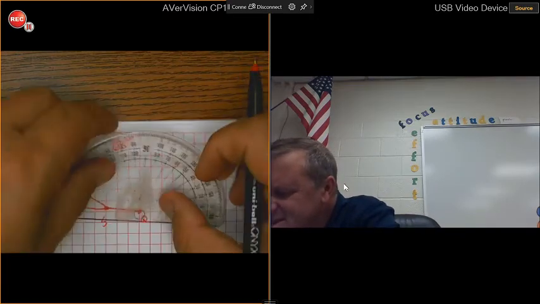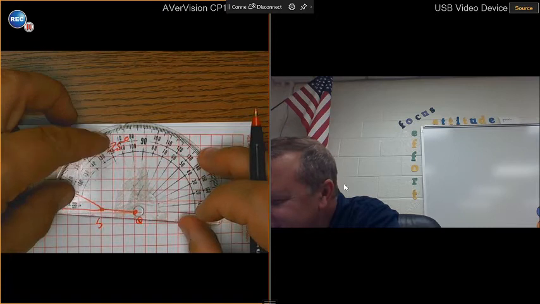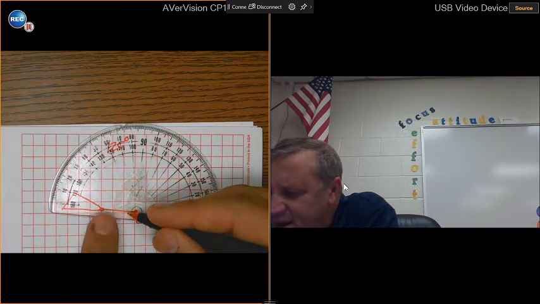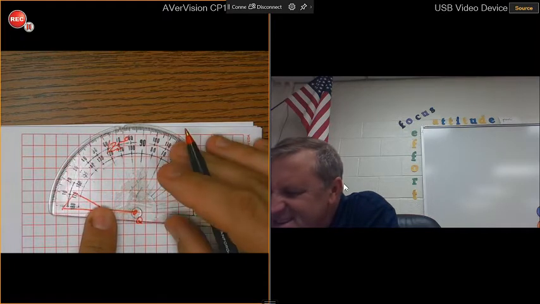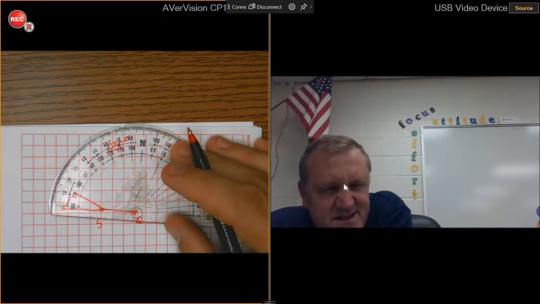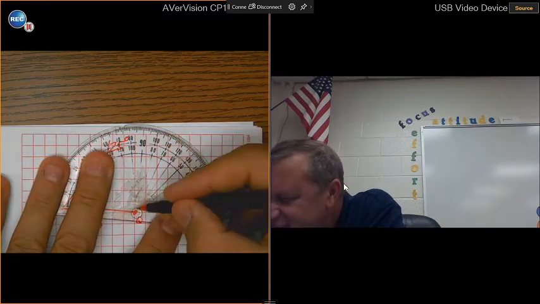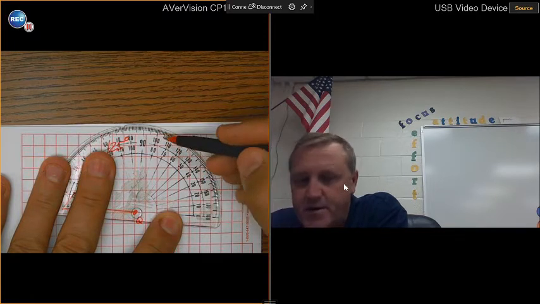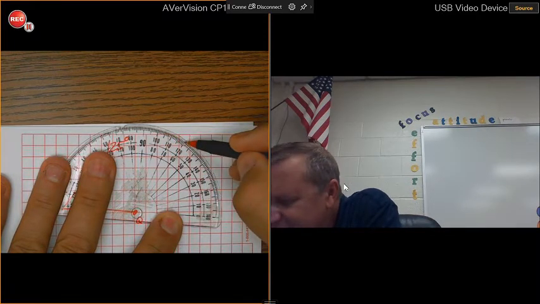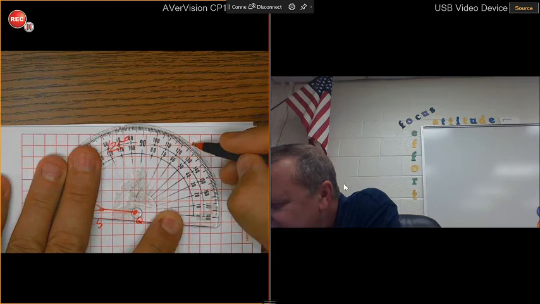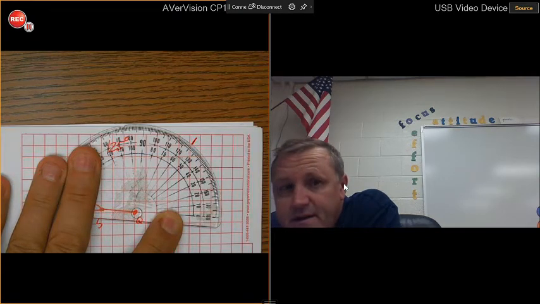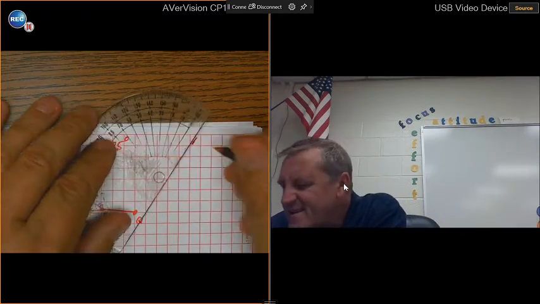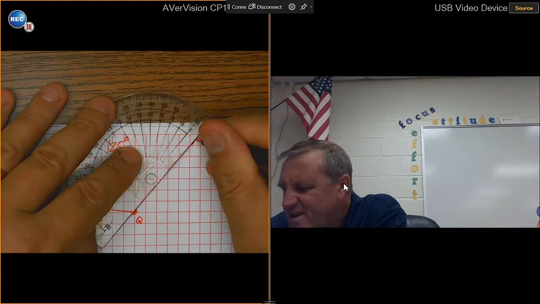This is kind of tricky using this thing. I have to put the dot right over the point and make sure that line matches up with 180 degrees. It looks pretty close. And then I go, well, that's 90 there, there's 100. Sometimes your protractors are big, and so then you really have to work. 120. This looks to me like 125 right there. That makes sense? So now I'm going to connect 125 to Q.